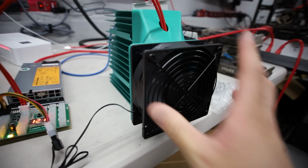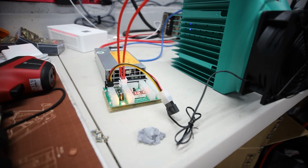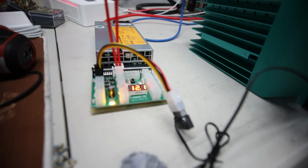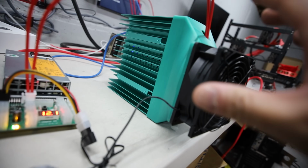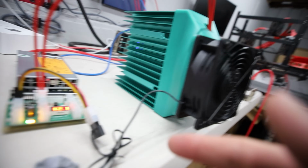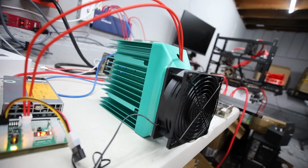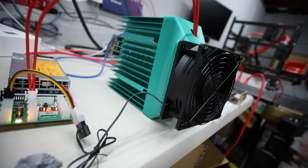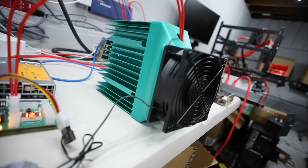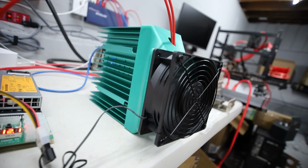Now I will attempt the overclock in another video with this whole setup, and hopefully the barrel plug will still be okay utilizing 12 volt instead of 19 volt. That will be the biggest thing we are going to test. Obviously we know the barrel plug is only good for max about 10 amps, and if we overclock we're probably going to use more than that, but I'm going to take the risk and see if I can still cool it down using the barrel plug PCIe 12 volts into here, and maybe not go too crazy, maybe 260 gigahash or 280 or 300 even. We'll see, but we'll do that in another video.